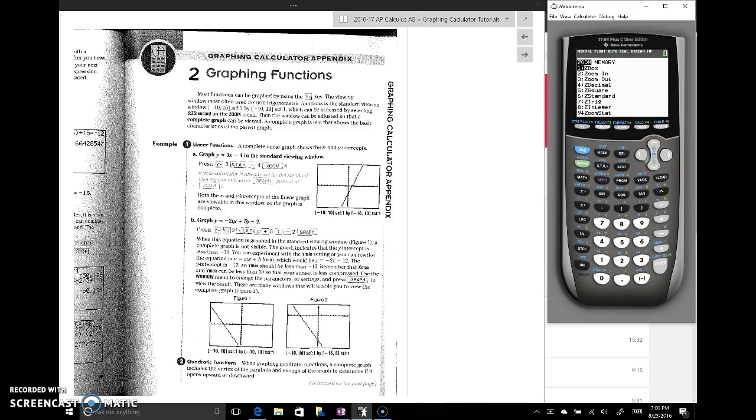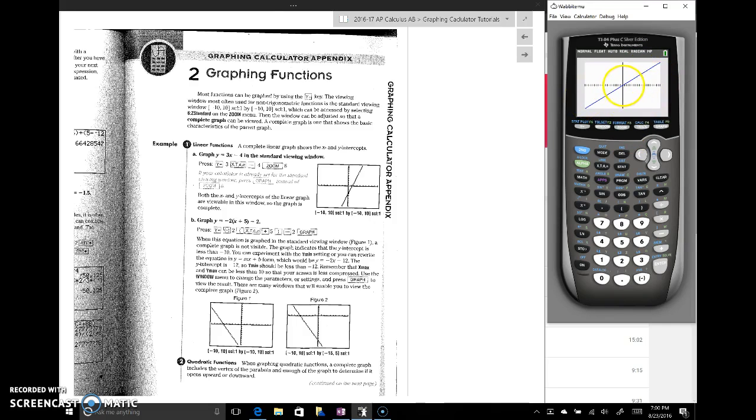if you're having trouble figuring out what the viewing window should be, a good place to start is with zoom fit. Down here, zoom fit is going to try to look at the function and figure out what is a good viewing window. Now you can see it's altered the horizontal and vertical axis, so we get a line that looks like it's at 45 degrees when in actuality it's a little bit steeper than that. So just keep that in mind, but at least we can see certain things.